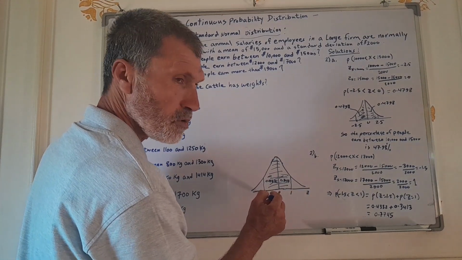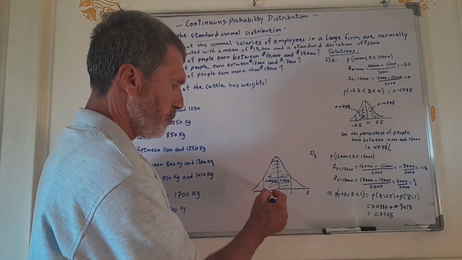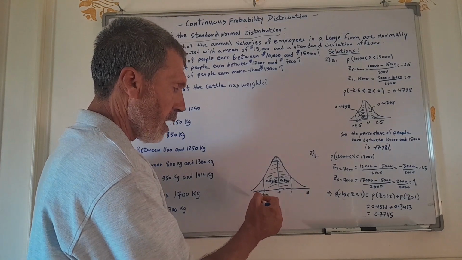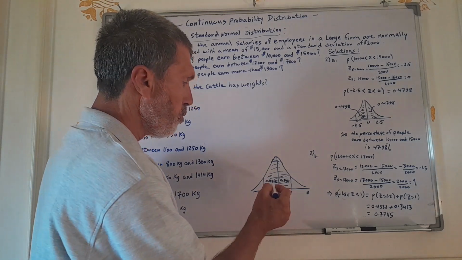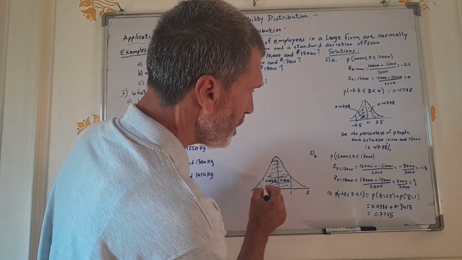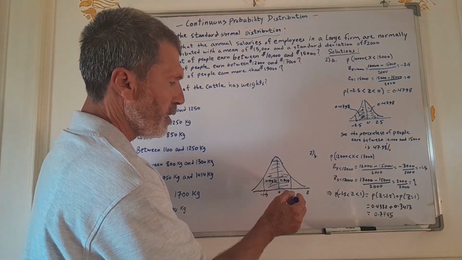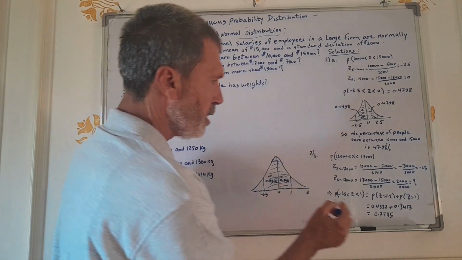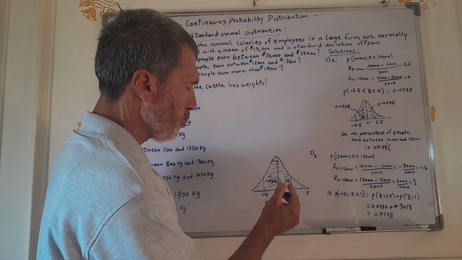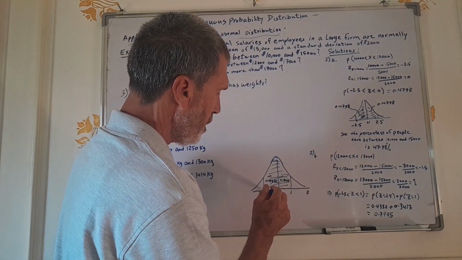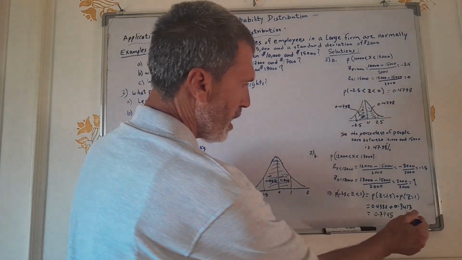First, we find the probability of z equal 1.5 from Appendix B1, because the probability of z equal minus 1.5 is the same as the probability of z equal 1.5. We find it to be 0.4332, and the probability of z equal 1 is 0.3413. We want the probability between minus 1.5 and 1, so we just add the probabilities.